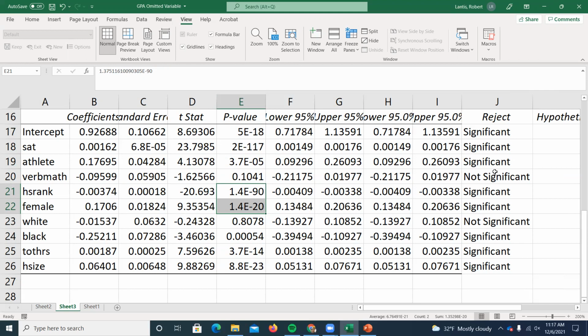Any other questions on that? So you can go through and do it by hand, but here Excel is treating these as really, really small values. It doesn't make the mistake of just looking at it. And we should remember p-values should be somewhere between 0 and 1. So if I see a 5 e to the negative 18, there's no way my p-value can be 5. I have to move the decimal point a certain number of places. Okay. So we would say the vast majority of the variables that we included have a significant relationship, with the exception of 2.